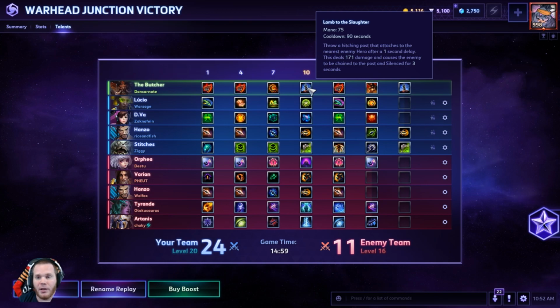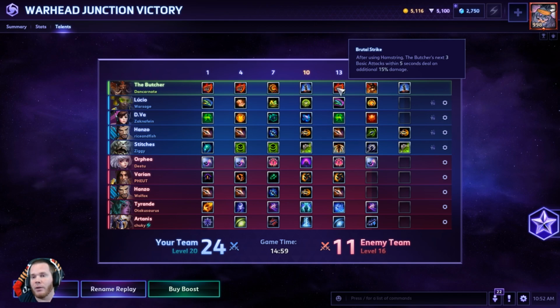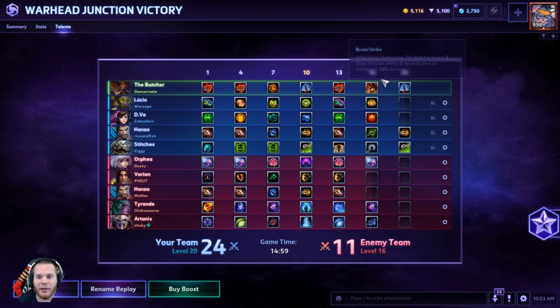And then since you hamstring them, by the time Lamb to the Slaughter ends, if you get all of that off quickly, in 1 second you'll be able to hamstring them again, once again keeping up against them. At level 13, we took Brutal Strike, which after using Hamstring, the Butcher's next 3 basic attacks within 5 seconds deal an additional 15% damage. And that's why at the end of that match, we were doing close to 600 damage per hit.